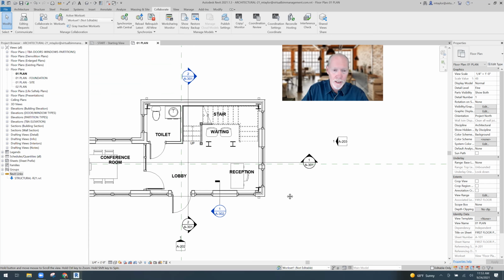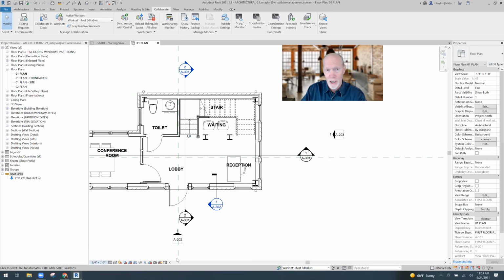Another powerful feature is this. Down at the bottom of your screen, there's a whole bunch of icons. There's the scale that the view is in and the detail level, and so on, okay? There is a button down here called the Work Sharing Display, and it looks like two cubes sitting next to each other with a red X next to it. I'm going to click that button, and I have the option to change what my view looks like here, okay? I am going to change it to colorize the view based on the workset. So I'm going to click on the word Worksets. And look what it does.